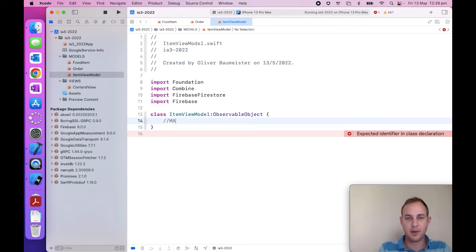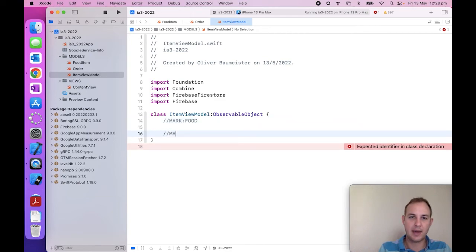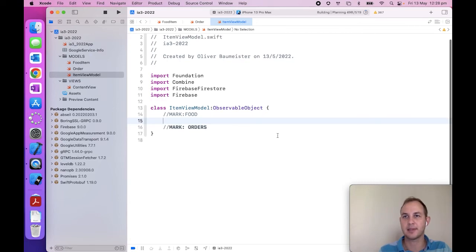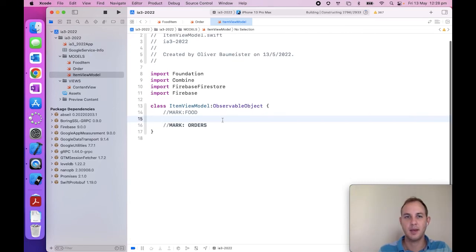And we're going to have two things. We're going to have food and we're going to have orders. I wonder why this first mark didn't update. Let's see if I can build and get rid of that error. So far, we shouldn't have any errors. Takes a little while. It's a good sign so far that it is building this far. We haven't done anything crazy unique. We're still at the same view. We've just created our two data structures, and we've got our Firebase installed, ready to run.